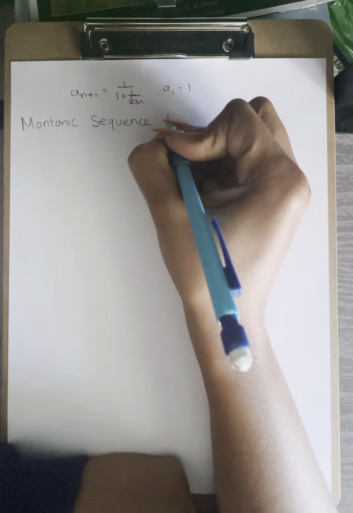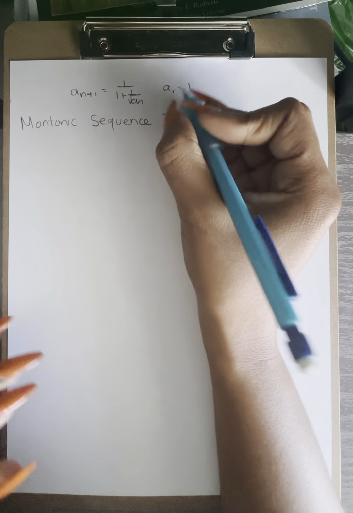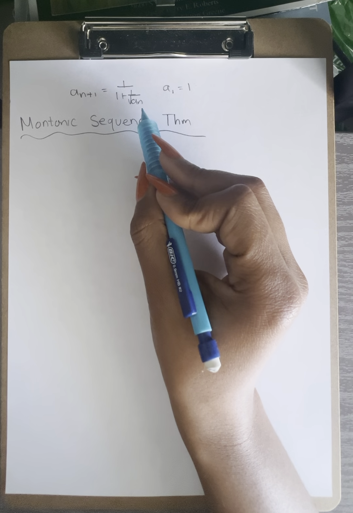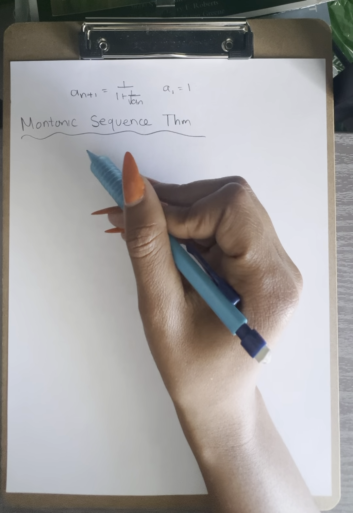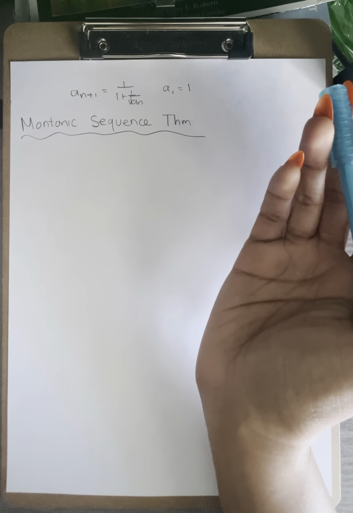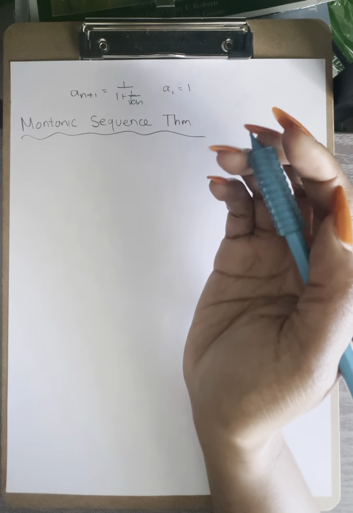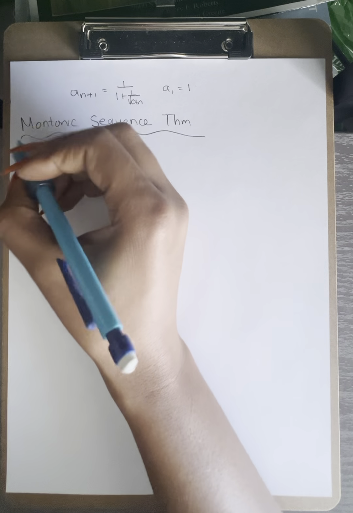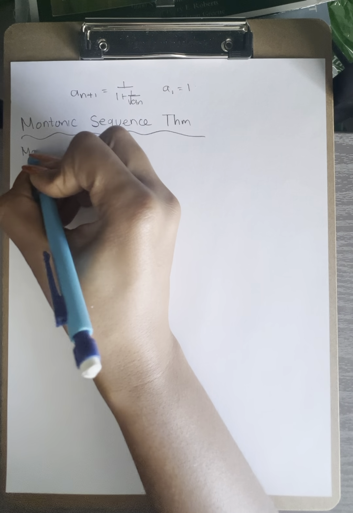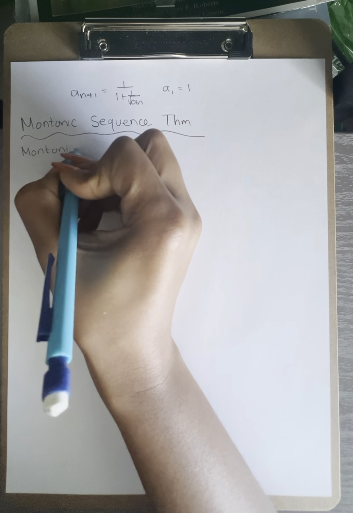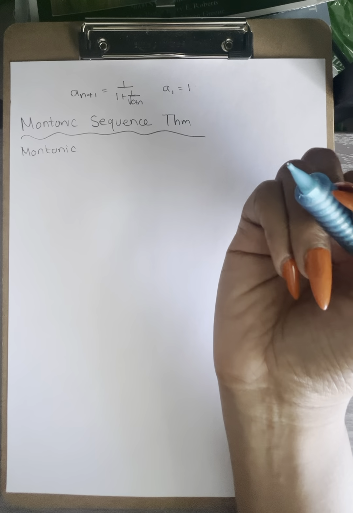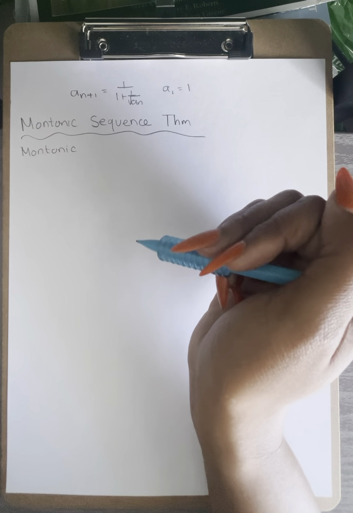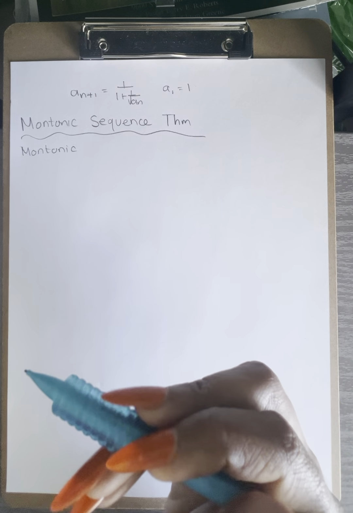So what I'd like to do today is show how the given sequence is both monotonic and bounded, and then use that to find the limit. The first thing that I'd like to start off by working on is the monotonic aspect of it. I'll start off by finding the first four terms of the sequence, and then using induction to prove that for the remaining terms of my sequence.